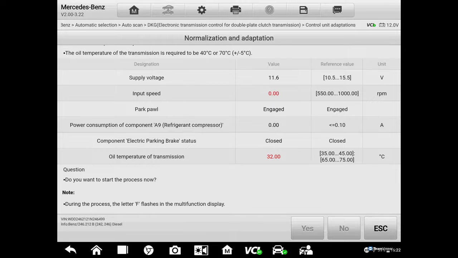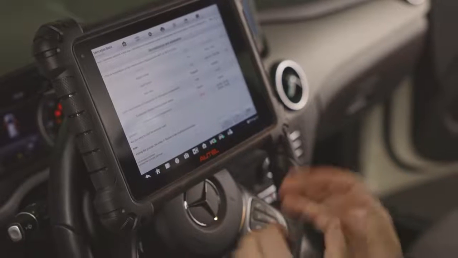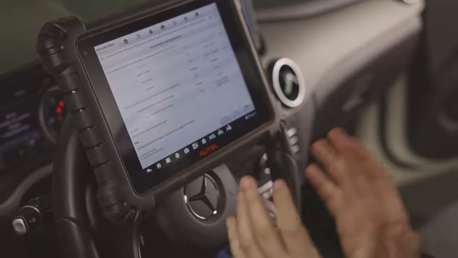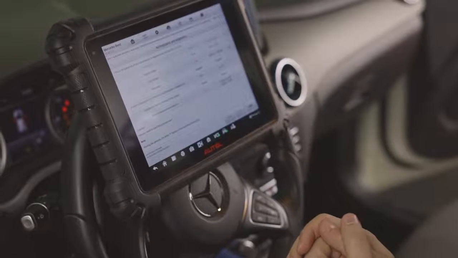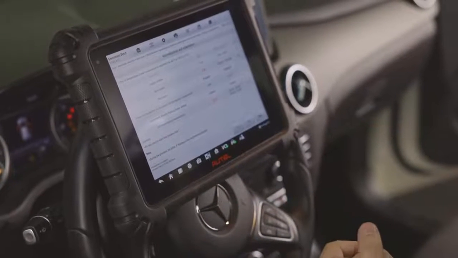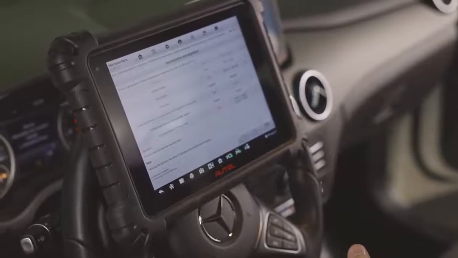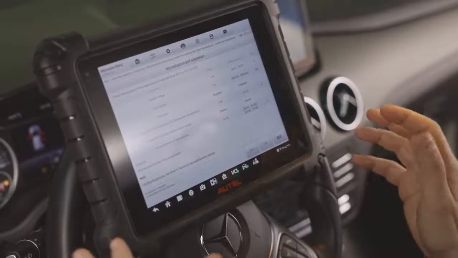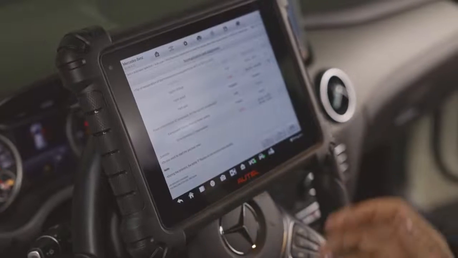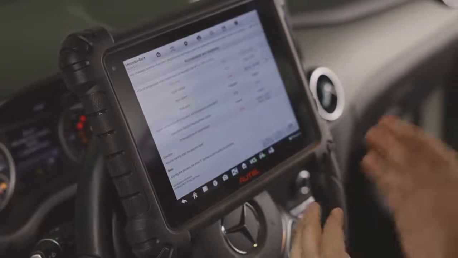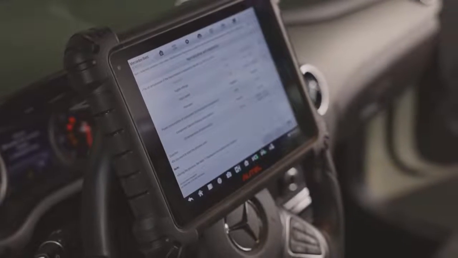If the conditions are fulfilled, these buttons will be active and we will be able to perform the procedure. As you can see, this diagnostics offers very specialized settings, and not only for Mercedes but for other brands as well. So we have a really strong tool with strong software, and every mechanic can use it, and it will be followed step by step.